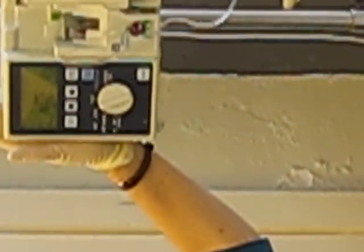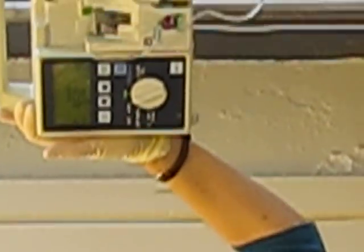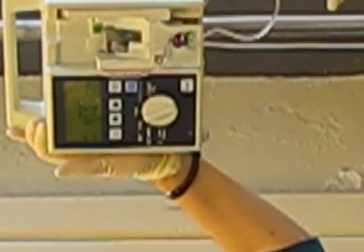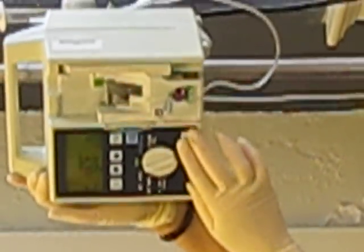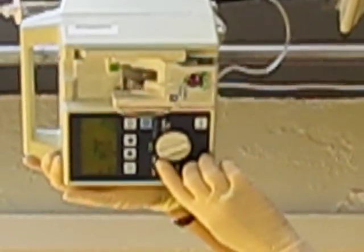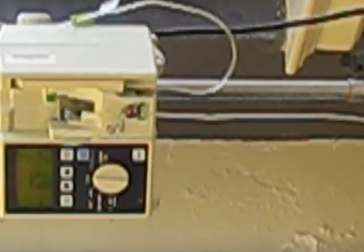If the nurses aren't jumping real fast, it's because they know they set it at 950 — they've got a little bit of time to go in there, grab a bag, and change it before all the fluid flows out of the patient. So 950 is the VTBI — volume to be infused. And then we just set it at run. Make sure that you're open.